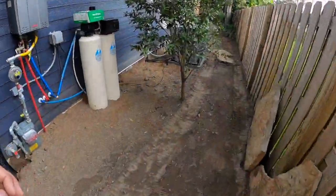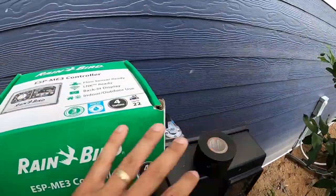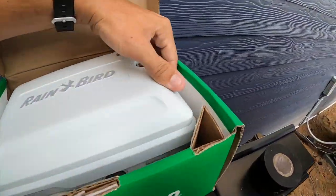Another aspect, we put in a 4-zone irrigation system, 1 rotor zone for the front yard. Thankfully there were rotors up here already, so we just tied into the pipe. We had to add a couple, we're going to have to fix a couple, but that's easy. So over here we went with a Rainbird control clock, as we always do, because Rainbird's just the easier one in this profession to control and install and program. So I haven't hung it yet, but this is the irrigation box. This is one very similar to the one we install a lot. This guy can hold like 20 something zones, but this house is on concrete piers. It's an older house, and we had to install a good bit of drainage.